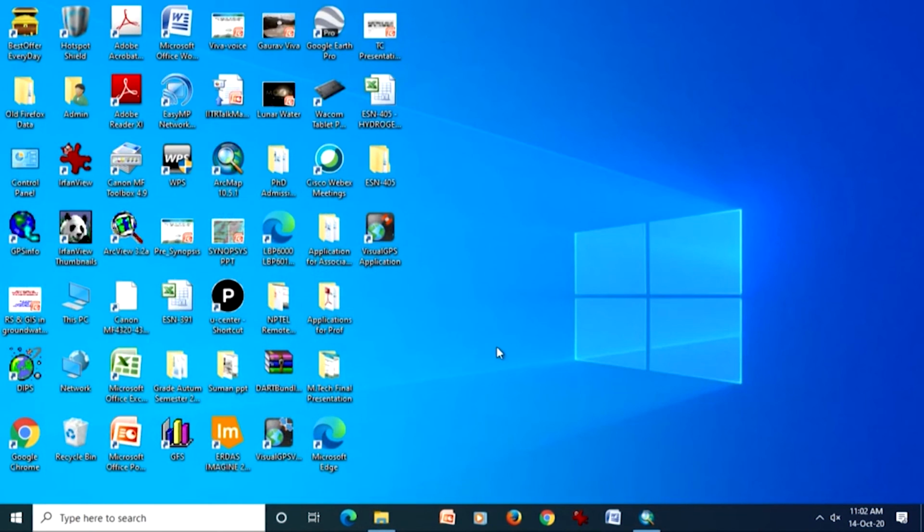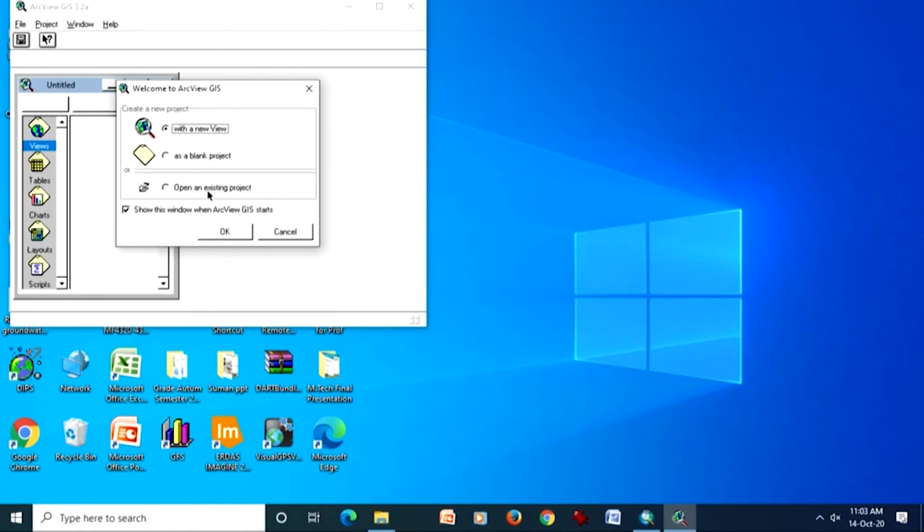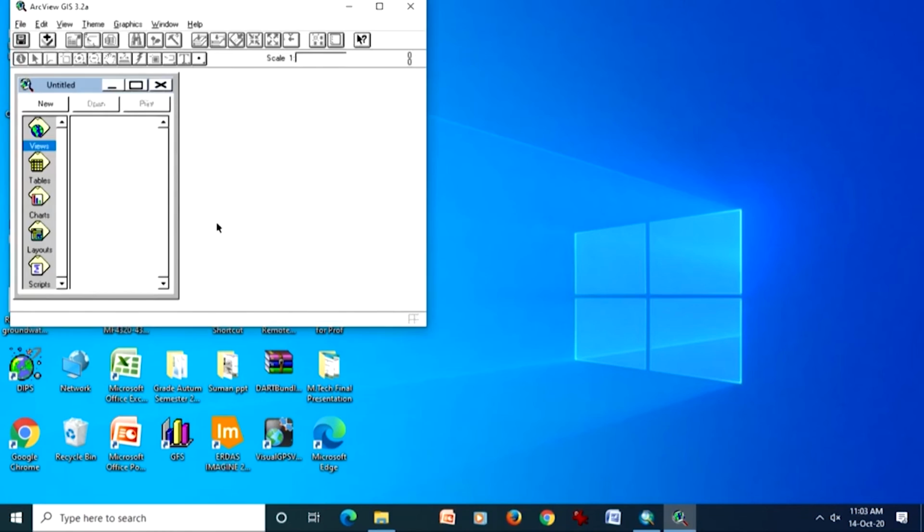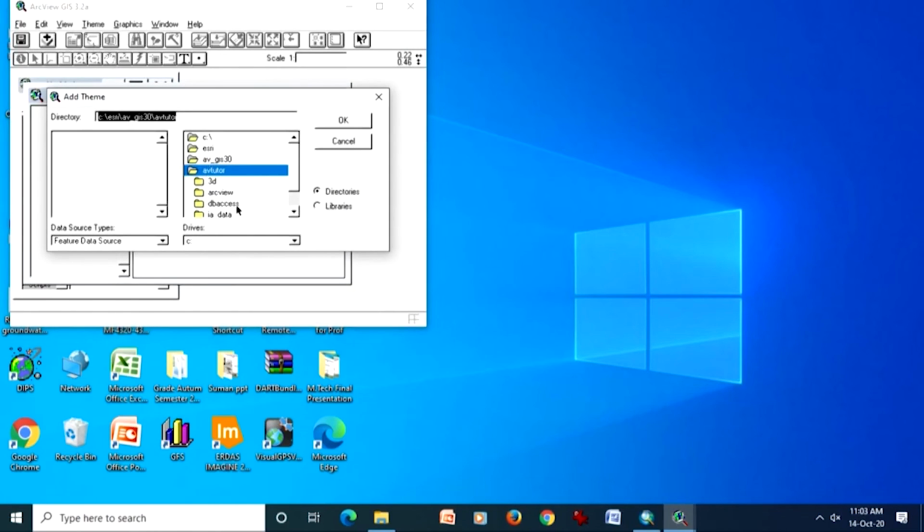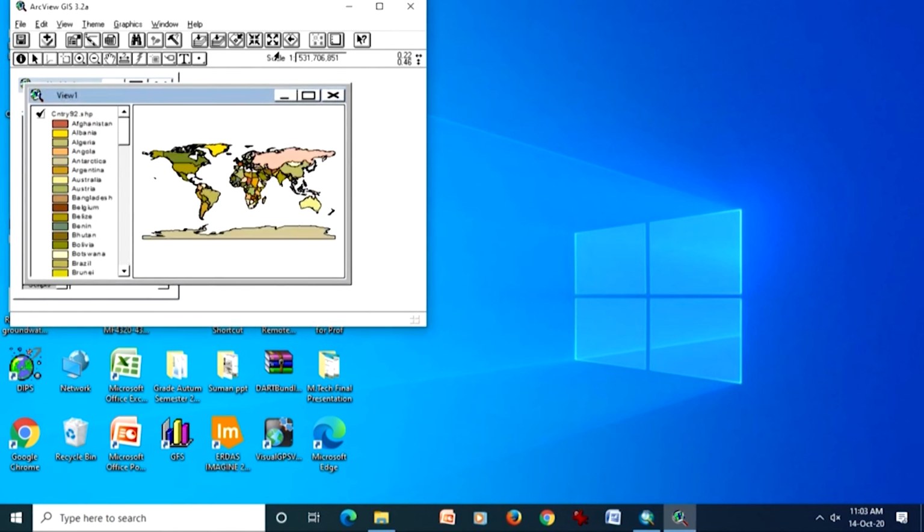The same way I can also do it in ArcView. Though it's an older software, it doesn't matter. The same data I can take, and this is the file which I was having.